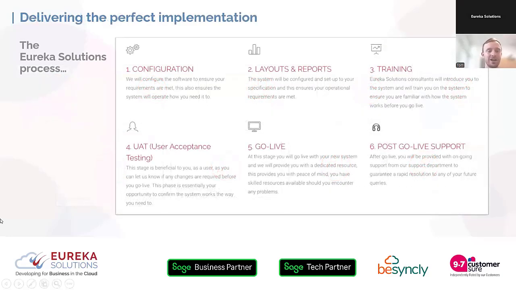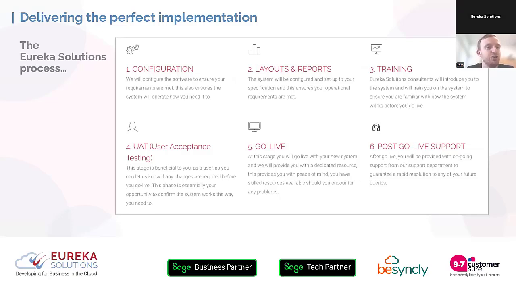We touched a little bit on Eureka and our implementation expertise. So this is just a little about the process of how you would get from some of the starter solutions. So I think there will be, as I say, some on the call who are maybe using the likes of Sage 50 and QuickBooks Zero, and may have outgrown those slightly. So how does it actually look that we would get from one of those systems to Sage 200, and how does that work in practice?